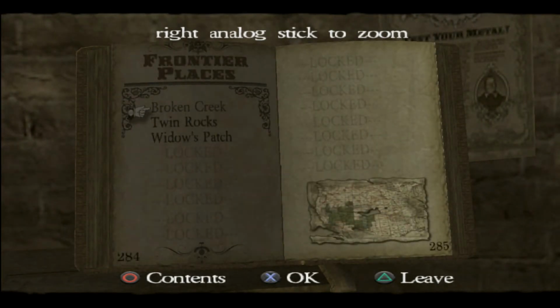Frontier places. This is new, I believe. So we got the first 3 frontier places for doing the first 3 missions. I believe there's almost 1 per mission. Not quite. Let's see. 3, 6, 9, 12, 17. Well, not quite, actually. There's 17 out of 27.